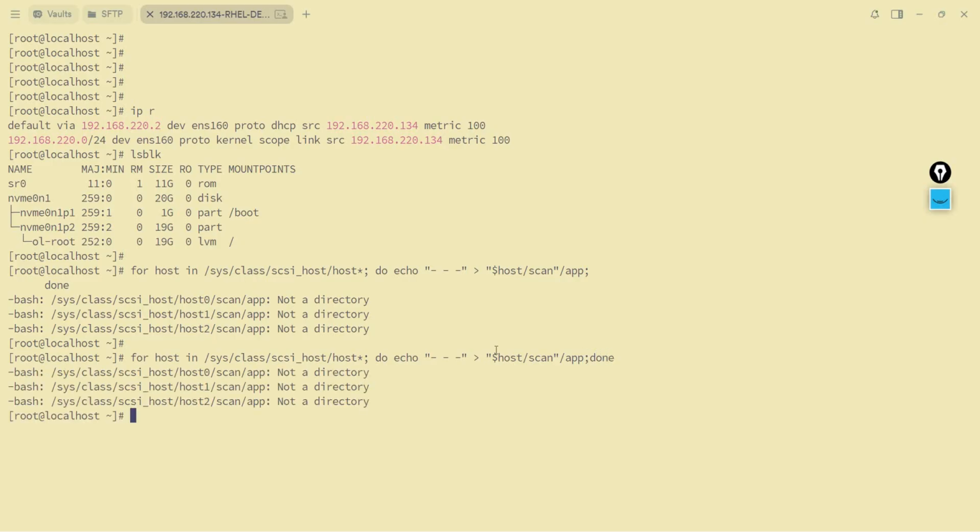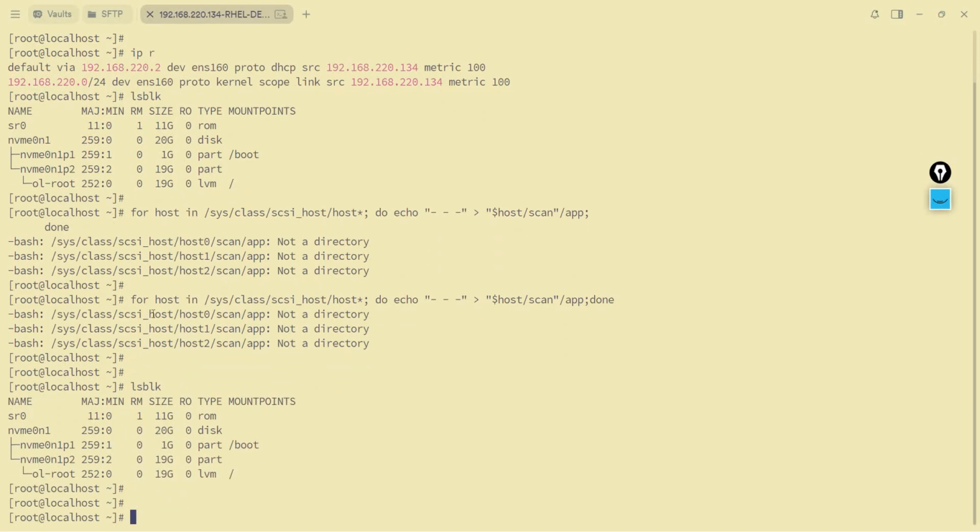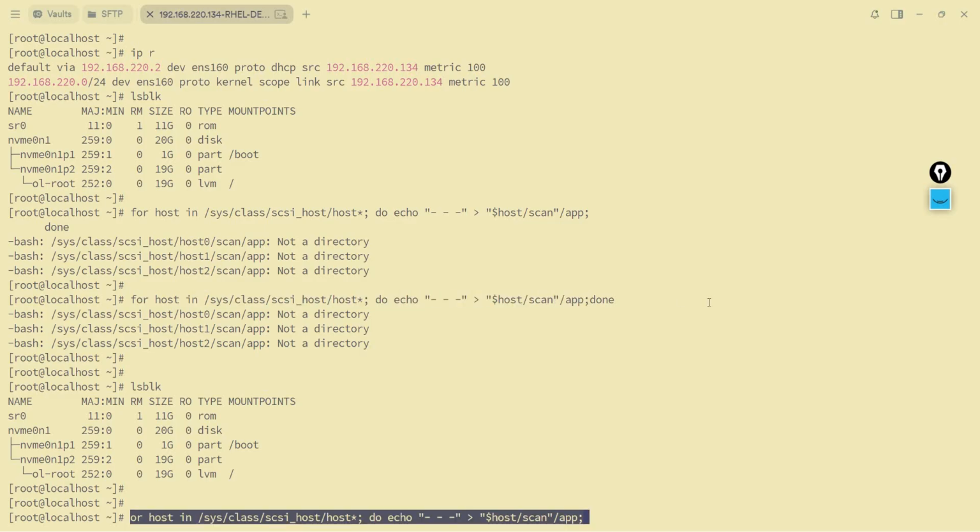You don't need to perform any kind of downtime here. You can do it using a normal command only. So, lsblk. One minute here, done.